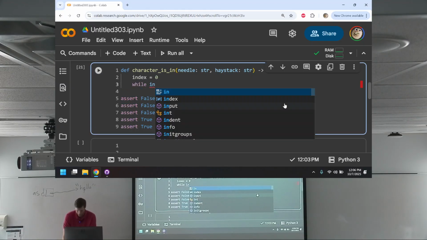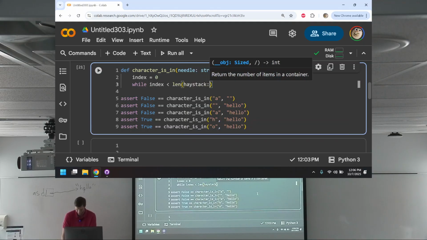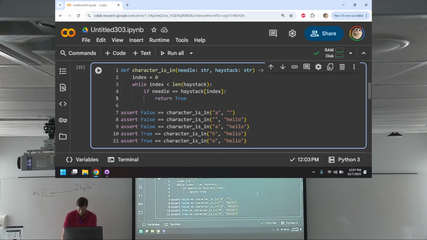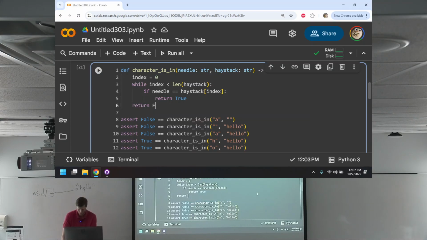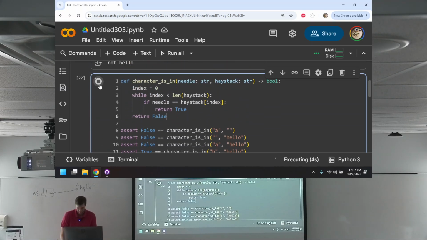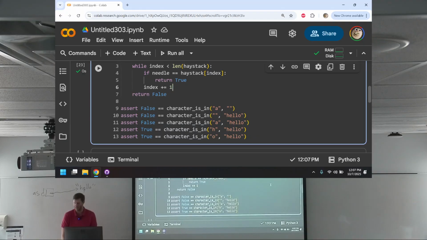While index is less than the length of haystack, if needle equals haystack at index. Oops, I'm in an infinite loop. What did I forget to do so foolishly? There. Much better. And they all pass.